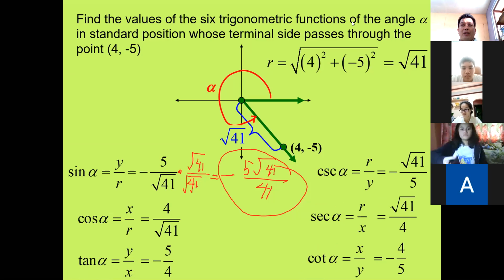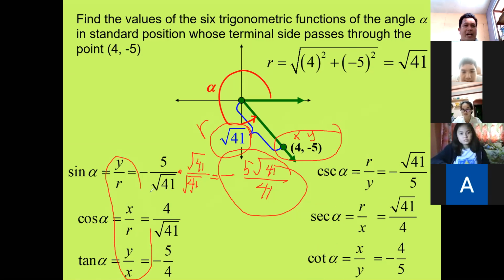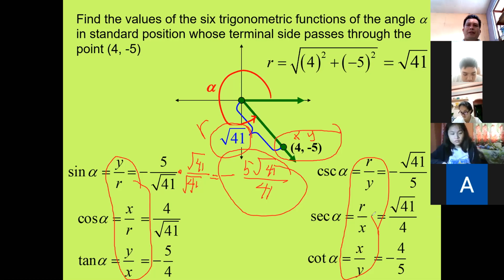So even if you don't have the figure, class, even if you don't know how to draw the figure, you can now find the values because the x, the y, and the r are already given. And in your formulas, you don't have any other letters but x, y, and r. Question before we proceed?